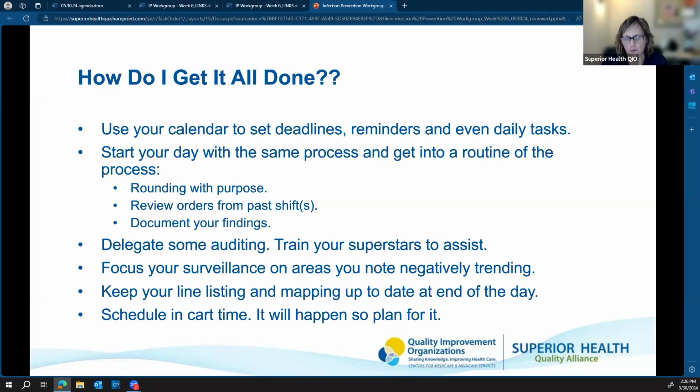So if you look that up online, it will walk you through the specifics of different item numbers in the MDS and how to code it. So there are instances where you may not own a UTI as a facility acquired infection, and it may not hit your surveillance data, but it will be on your MDS for a short-term diagnosis if they're getting treatment for it or were treated for it during the look back period. Am I answering that correctly, Jess?